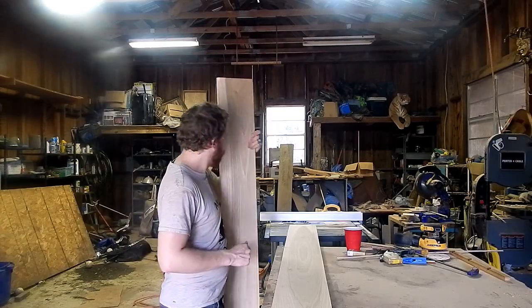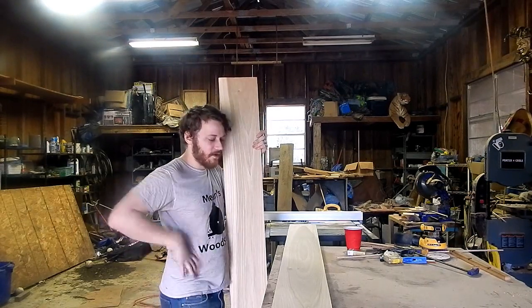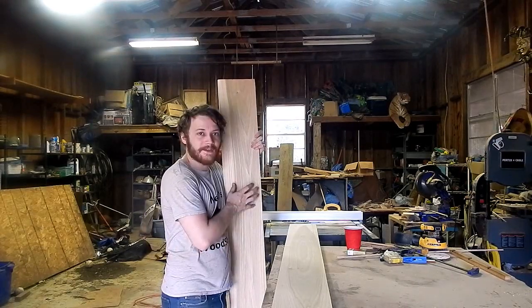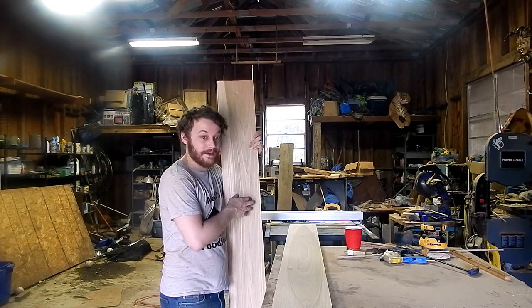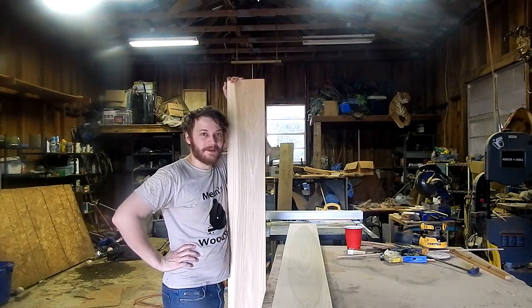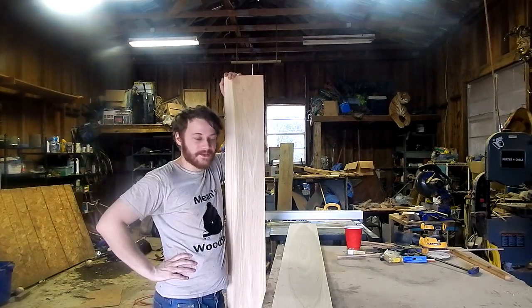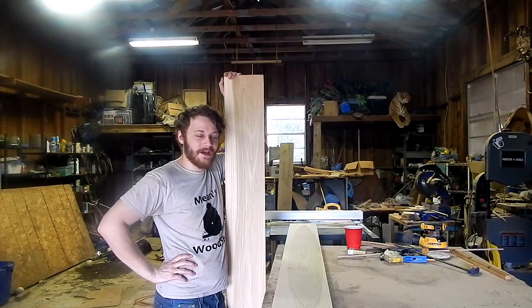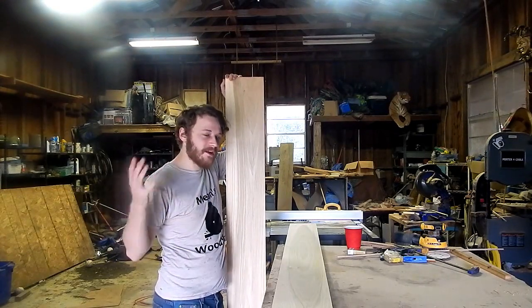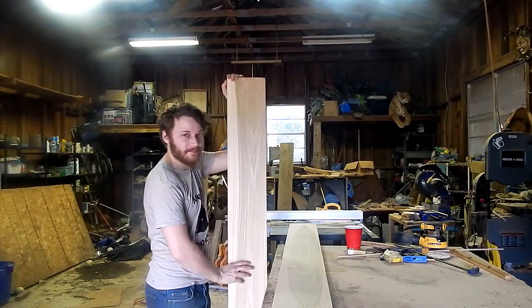Poplar is a really cool wood that comes in a whole variety of different colors. Poplar is technically classified as a hardwood, although physically it's not that hard. It's more dense than say pine, but it's still soft and susceptible to scratching or dents when you're working with it around your shop. I kind of like to call it the forgotten hardwood. Most woodworkers leave poplar in the dust for other woods like maple, walnut, cherry, and oak. Poplar never really has its time to shine, which is kind of a shame because poplar grows primarily around swampy marsh areas, so it absorbs a lot of minerals along with its nutrients, which leads to a wide color variety.